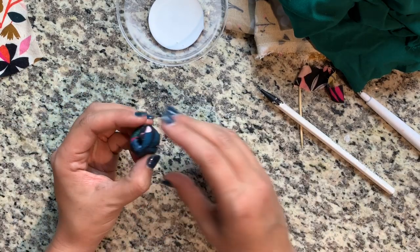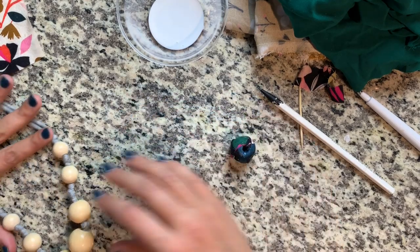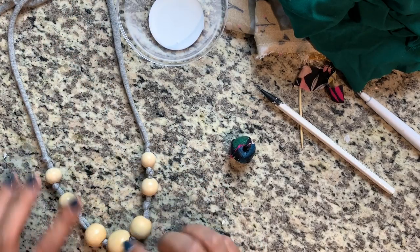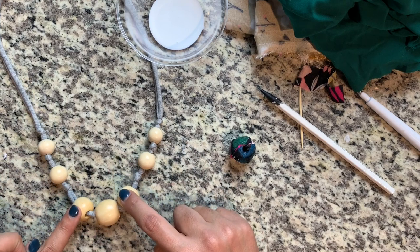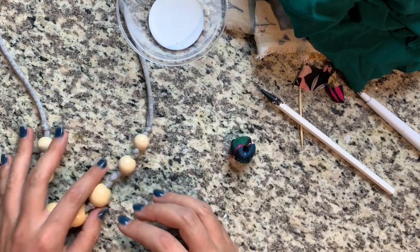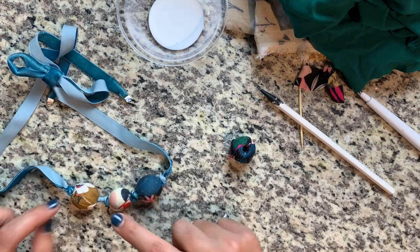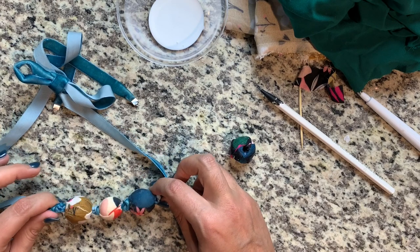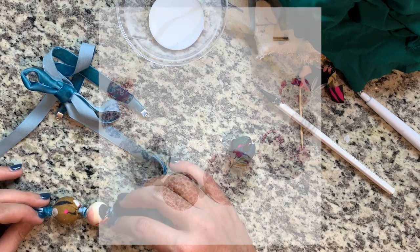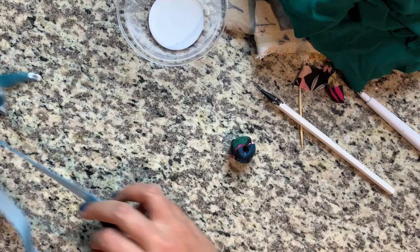Now let's talk about how to arrange your beads. You're going to want to make a bunch of these. Depending on what you want your necklace to look like, you can make them symmetrical — like one big one in the center, then two of the next biggest size, then two of the next size, going from biggest out to smallest. Or you can do just three of them — one small in the middle and two big ones on the outside. The inspiration one actually has them kind of all mixed in, a little bit random, even some of the same size right next to each other.